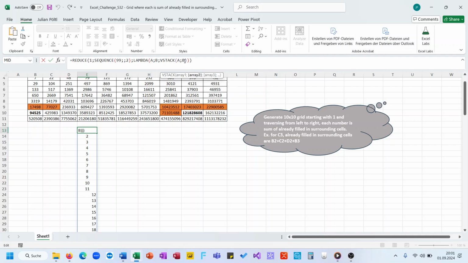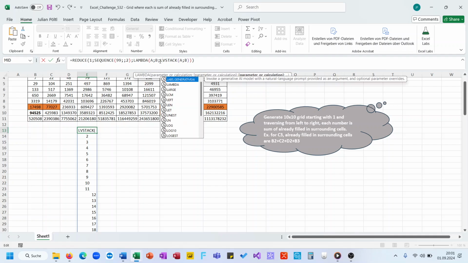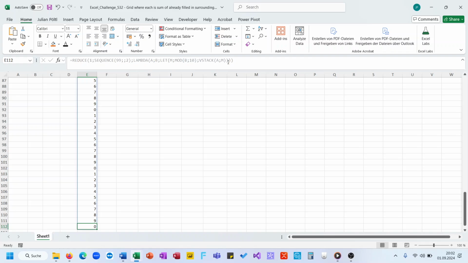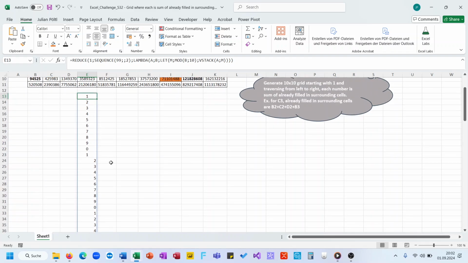Now I need here also LET, so to have my mod, m is my MOD of b to the power of 10, and if I now stack a and m, you see here I get the mod for all of this.